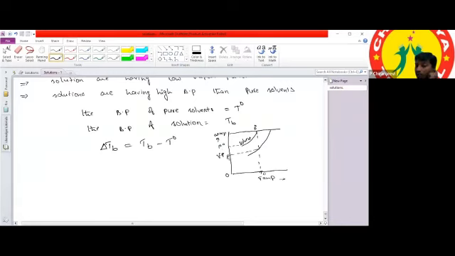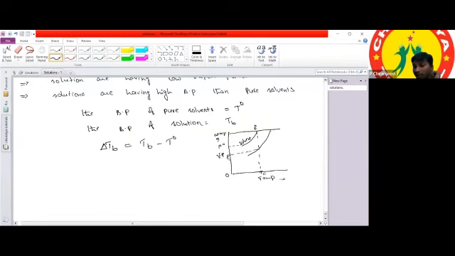Why do they have low vapor pressure? Because of the presence of solute molecules. Solute molecules decrease the surface area. Surface area decreases means vaporization is also going to decrease, so that's why vapor pressure also decreases. To increase the vapor pressure, what do we have to do? We have to raise the temperature.